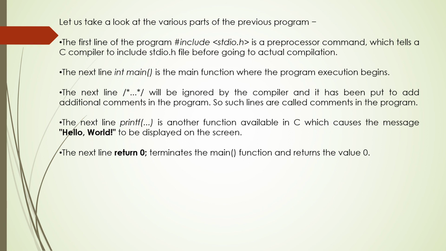The next line, that is slash star star slash, will be ignored by the compiler and it has been put to add additional comments in the program. So such lines are called comments in the program. The next line, printf, is another function available in C which causes the message hello world to be displayed on the screen. The next line, return 0, terminates the main function and returns the value 0.